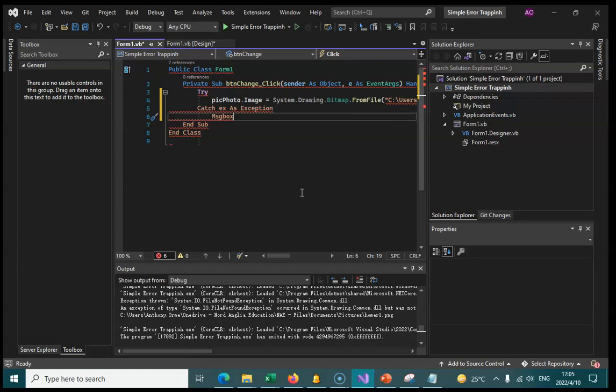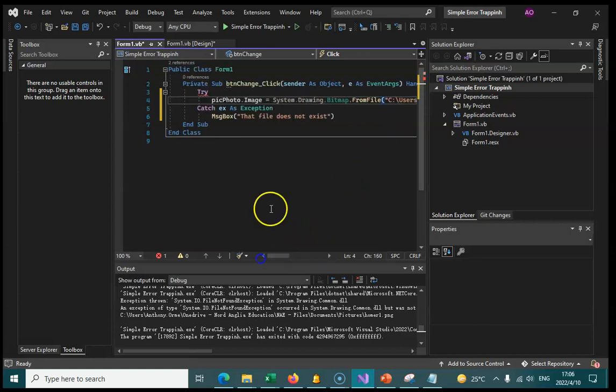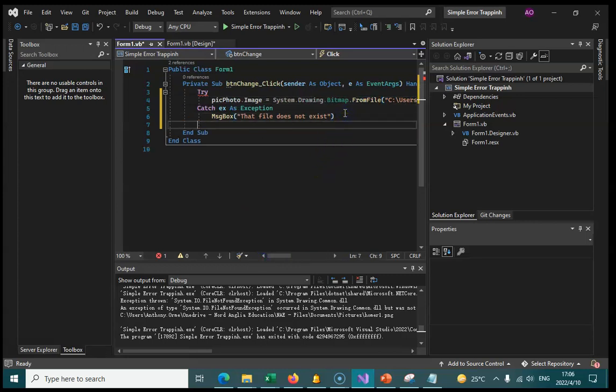Okay, so a message box will appear, which will then say that file does not exist. Just go back over here. I've accidentally got rid of the other speech mark. That's why. There we go. And then finally, we will then End Try.